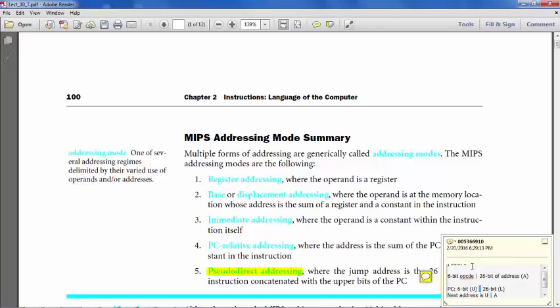Don't mix it up with an OR operation; this is not an OR operation. I'm just trying to show you the bit partition: the 6-bit opcode partition with the 26-bit address for this instruction format, J Loop, and my PC is also partitioned into upper 6 bits and lower 26 bits. And what is my next address? It consists of the PC's upper 6 bits and the instruction's lower 26 bits, which is A. All right.